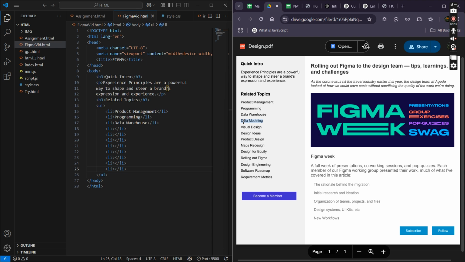First is data modeling, visual design, design ideas, product design, maps, redesign, design for equity, rolling out Figma, design engineering.